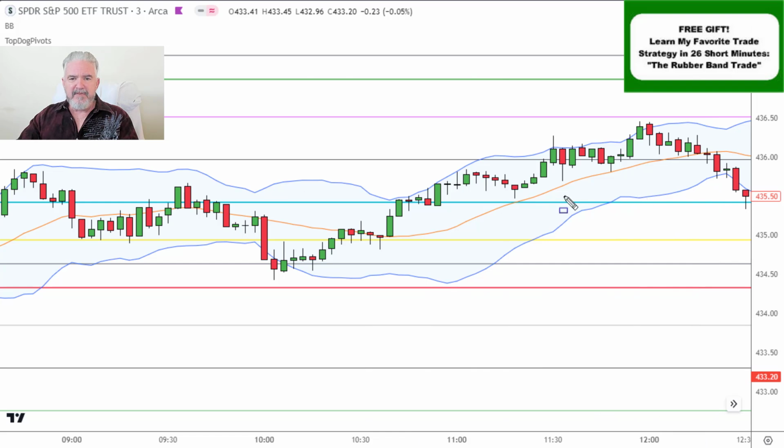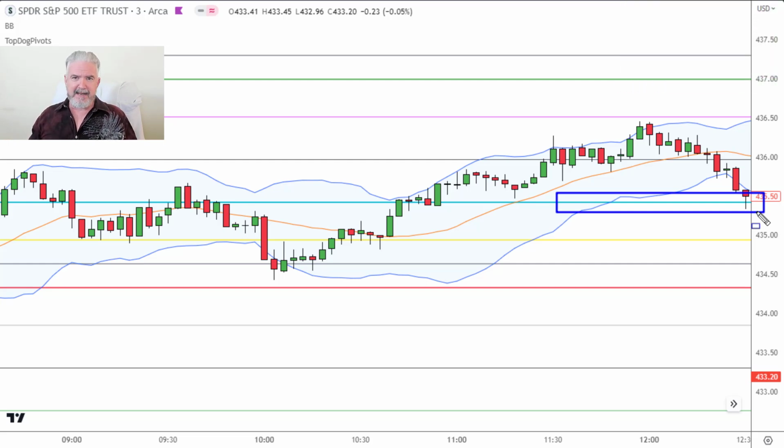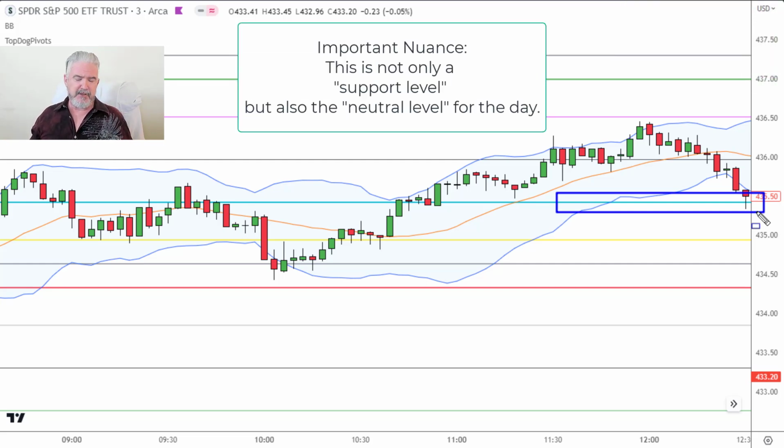This mid-pivot level, with the silver right here, is the neutral zone for the day when you're day trading. And so we don't want to trade into neutrality. That's a balance of power, so to say, where the market has no edge on one side or the other. Think of the bell curve, the mean, and we don't want to trade into the mean, especially when we're that close to it. If we're really far away from it, then maybe yes. But when we're right at it, the market just hovers around the mean.